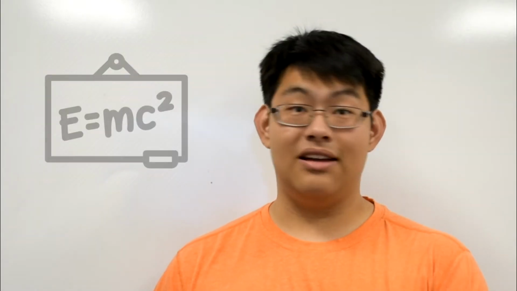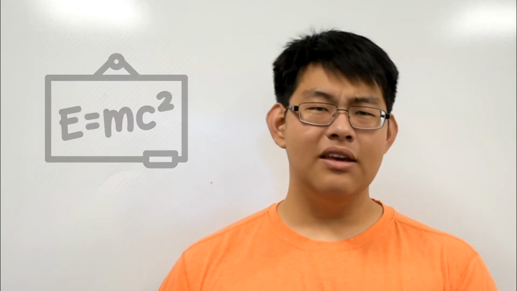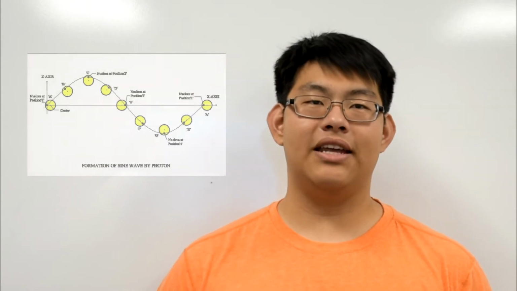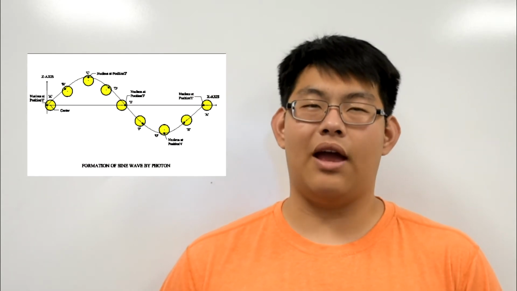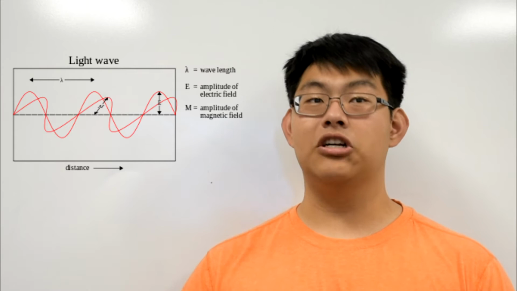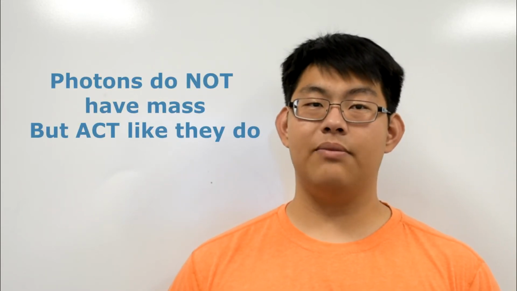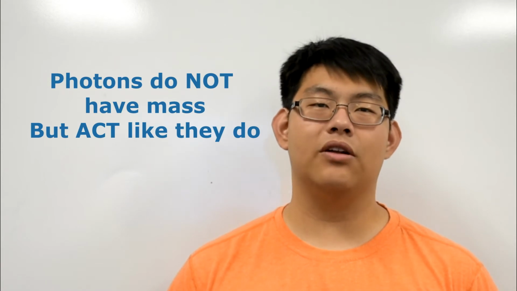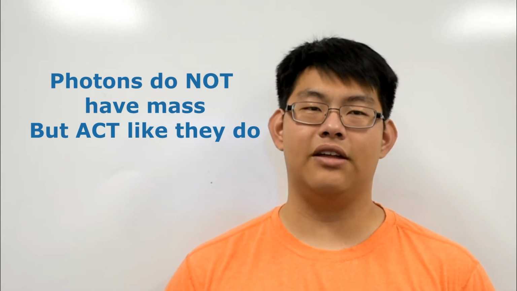Light particles are called photons. Photons are theorized to be massless and travel at the speed of light, about 300 million meters per second. That is denoted as c in Einstein's equation, E equals mc squared. If it helps, you can imagine photons oscillating in the shape of a wave, but this isn't quite correct. What really is happening is that the probability that a photon is in a given spot can be described using a wave function. And not to confuse you, but there are ways of describing photons as having mass, but the current model of a massless particle is more helpful in understanding the basics of light.